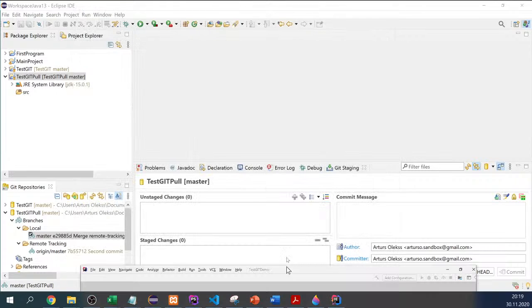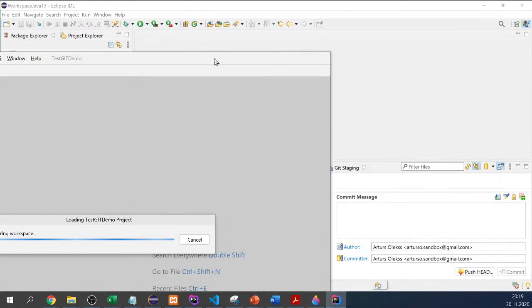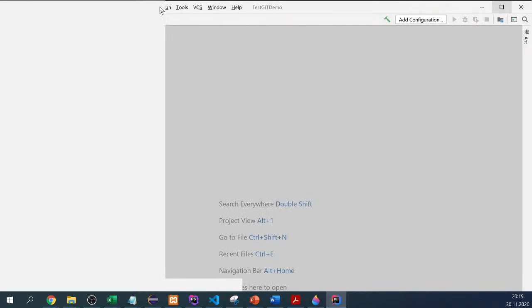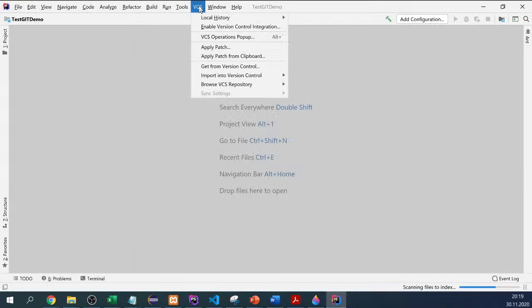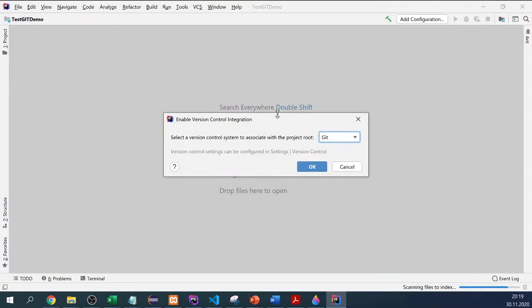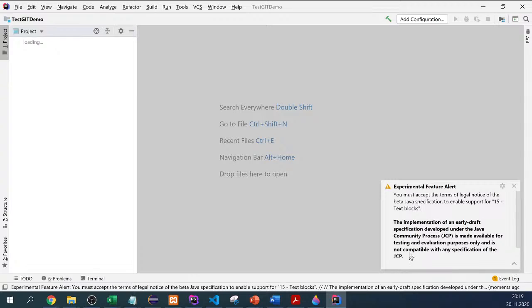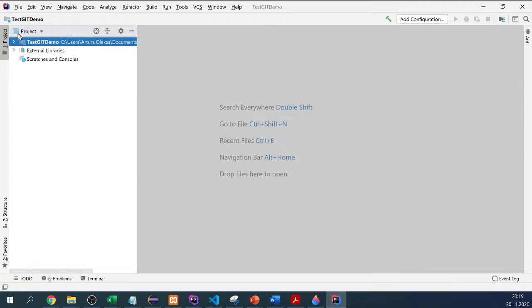Now I have this project, and on the top you can see there is such an option, VCS, and from here you can press on enable version control integration. This will allow you to work with Git. So press OK. So this is fine.